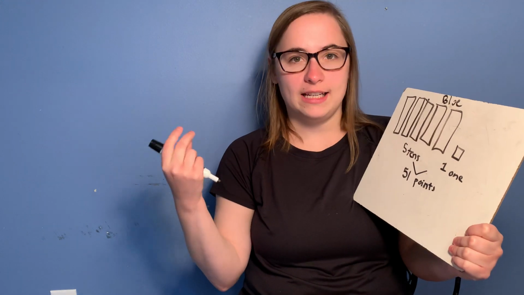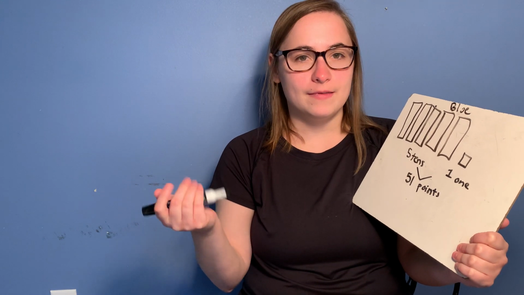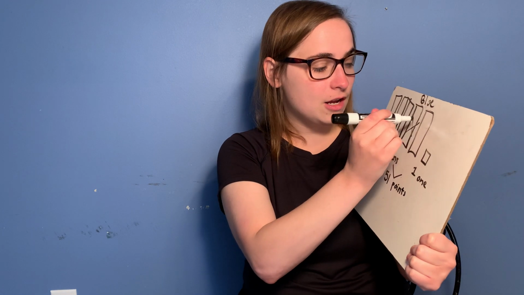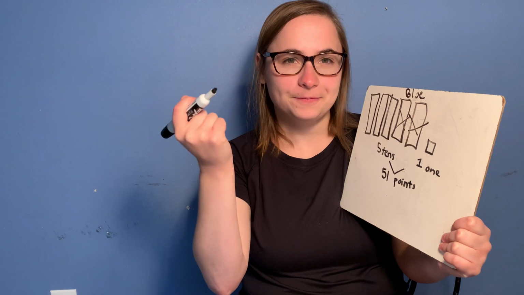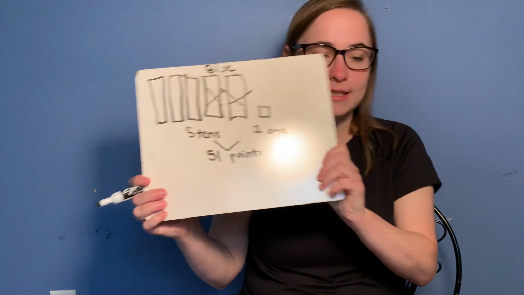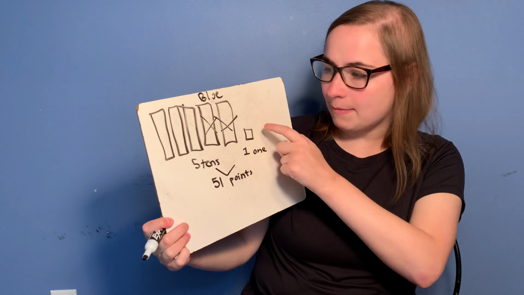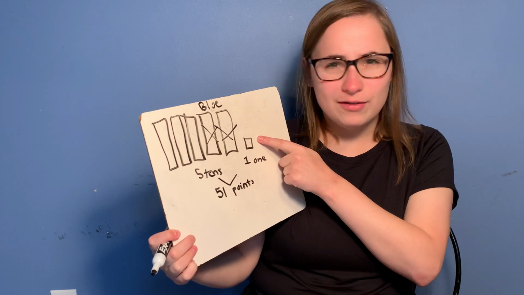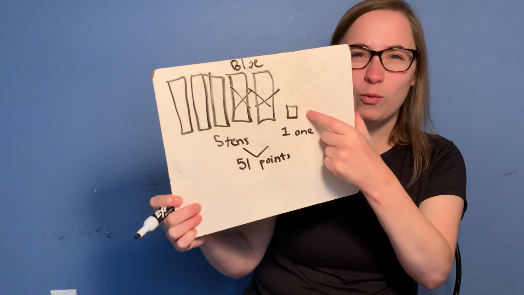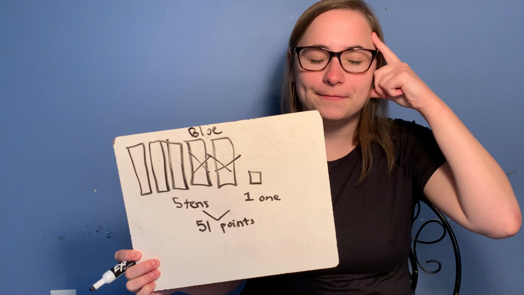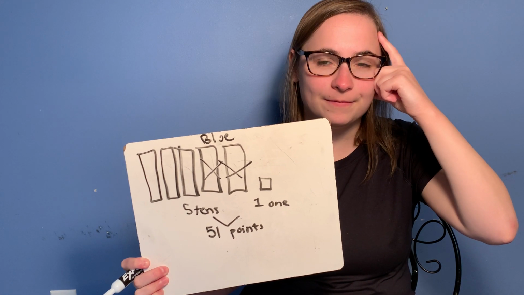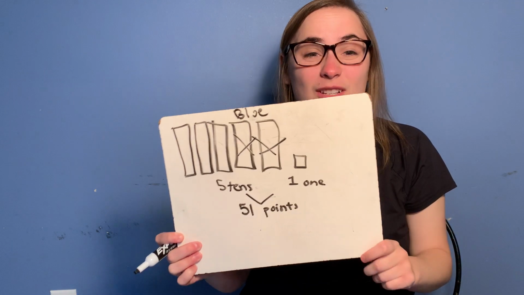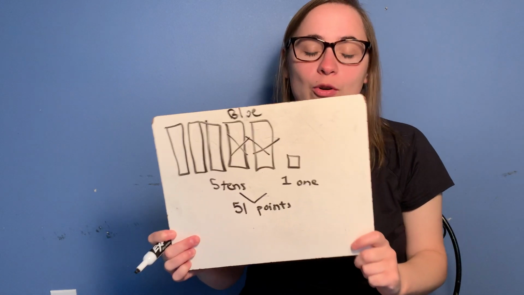How many tens should I take away for 27? Yes, 2 tens. 1 ten, 2 tens. How many ones should I take away for 27? Yes, 7 ones. Oh my goodness, I'm looking at my picture though, and I don't have 7 ones. What could I do? We learned about this in an earlier problem. Yes, I should break apart my 10 so I have more ones.